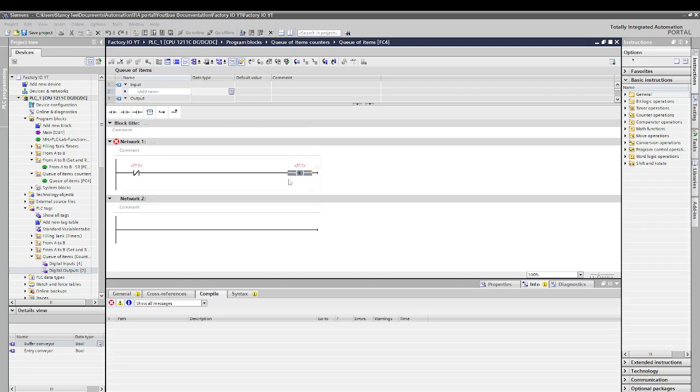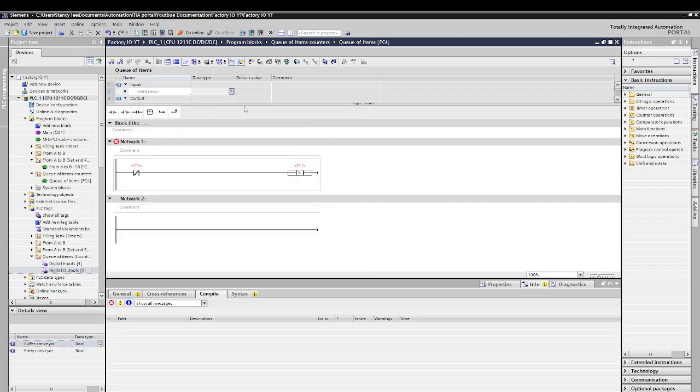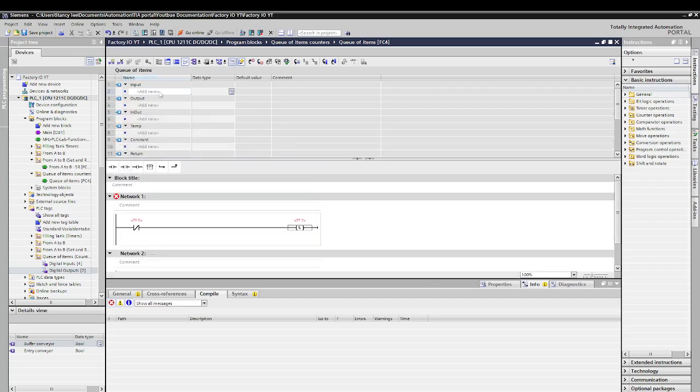Alright. So I'll set the logic here, and that should be it for the entry conveyor. Let's still reference. Yeah, that should be it. So now we have item ready. My background is a bit noisy, but just bear with me, please. Item ready.